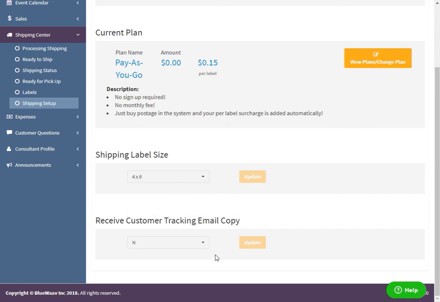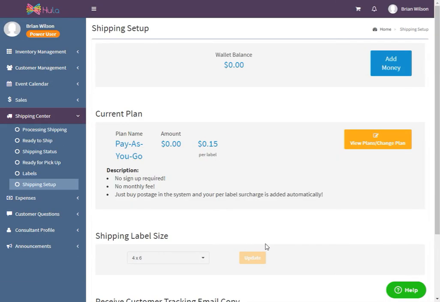From this screen, you can also set your customer tracking email option. When you generate a label, the system automatically will email the customer with the tracking number when you drop it off at the post office. If you would like to also receive a copy of this email, you can set that option here by setting it to yes and hitting update.